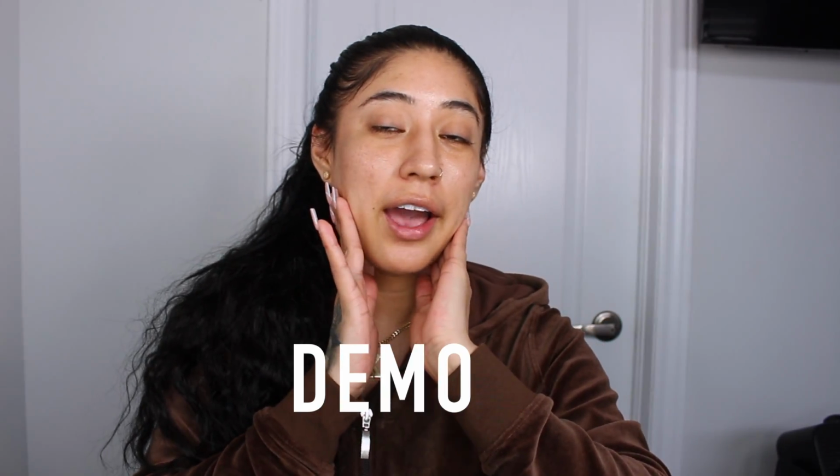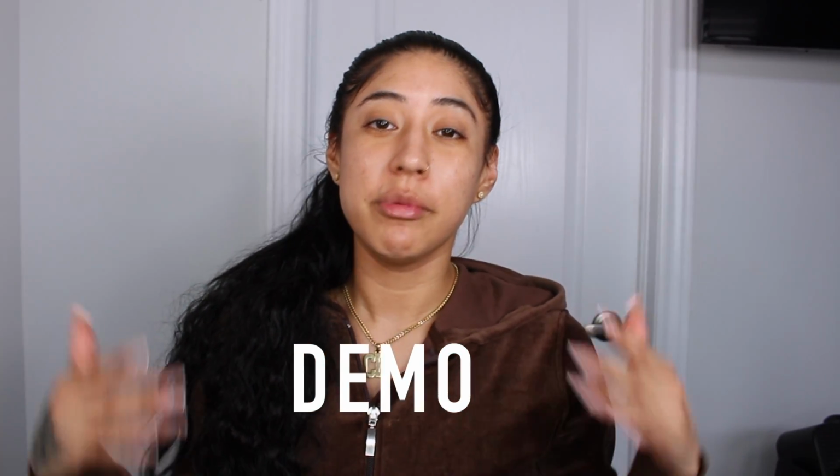All right, so all I have on is a moisturizer and an eye cream. Whenever I'm testing out new products, I don't like to use a primer because primer does change the way foundation looks. It will either smooth it out, it'll hold it longer, primer does something. So just to see how the foundation wears alone, I don't like to use a primer for this. So we're not gonna use one, but we're gonna go right in with the foundation.